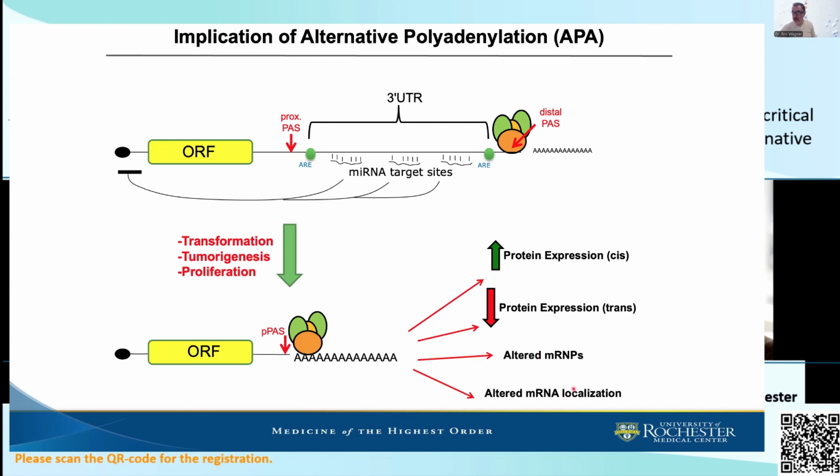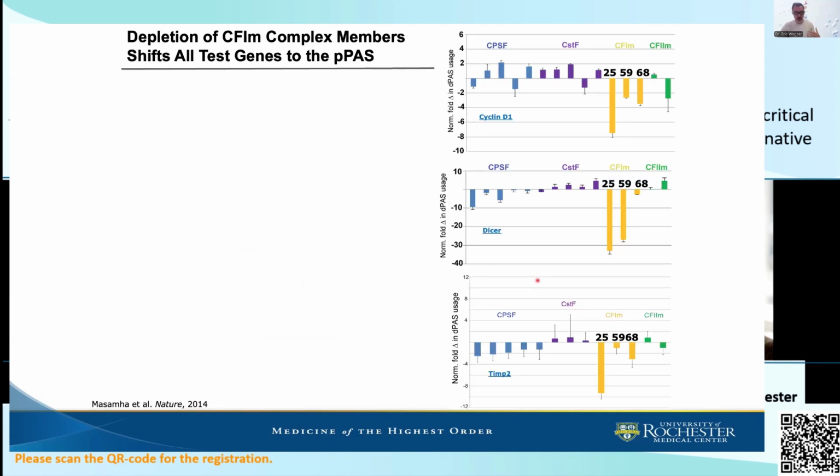And mRNA localization is also elicited through sequences in the 3' UTRs, so you'll have altered RNA localization. So the bottom line is switching this choice could have a profound impact on cell expression. And one can envision how a tumor would almost be salivating to capture and take advantage of that plasticity. So a little over 10 years ago, that got my lab interested, among many others in the field, to try to figure out how this was occurring.